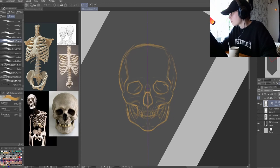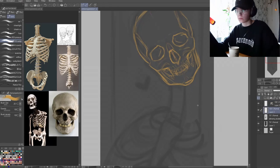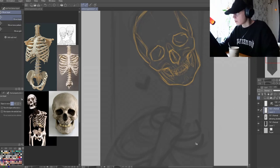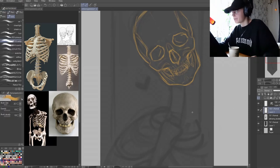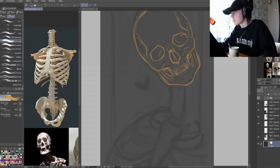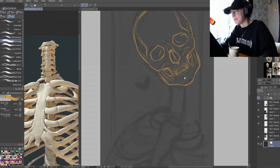Is good enough for now, I think. Maybe we should go ahead and do it. I'm just gonna say there's nothing here, not good. We're gonna do neck and ribs. Well, as much as I enjoy ribs and necks, I'm not really a fan of doing them this detailed.